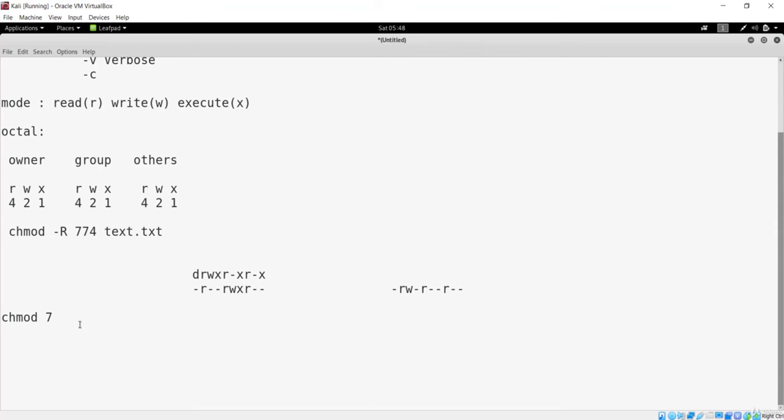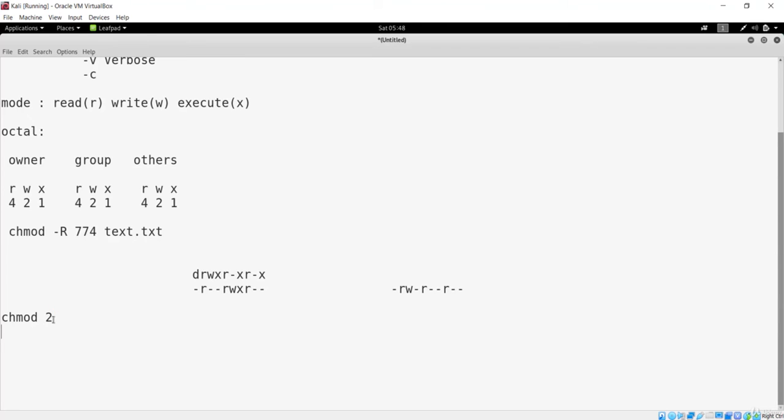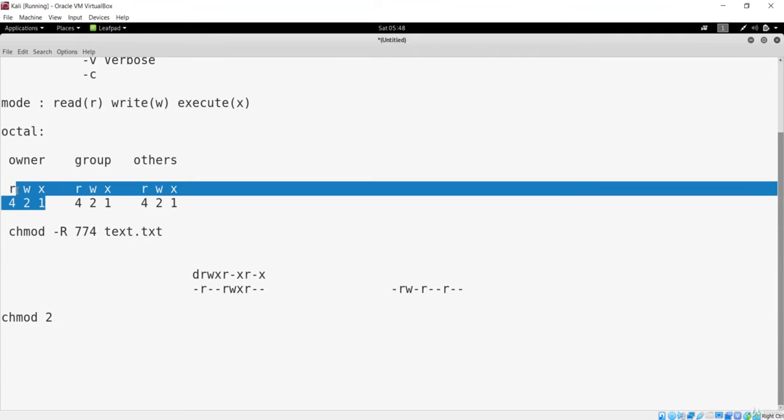But if you give only 2, the owner cannot read, he can only write, and he cannot execute that file.